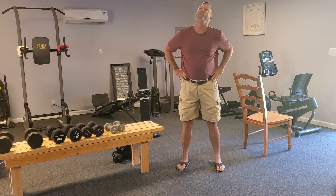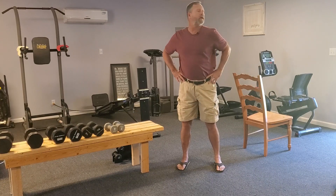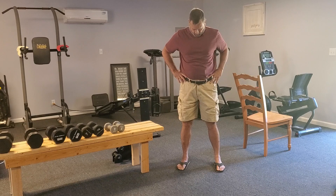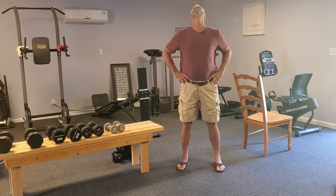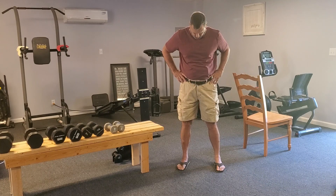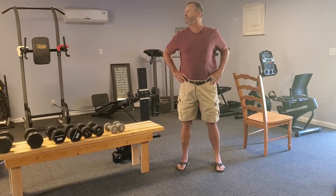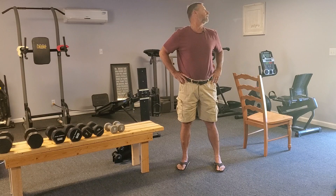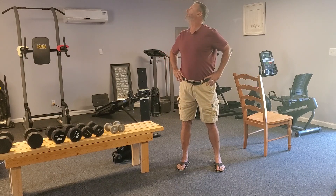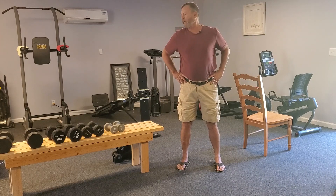Let's go ahead and start moving the neck. I'm just going to put my hands on my hips and rotate my head this way and that way, up and down, holding it for just a little bit in each position. Look all the way to one side, trying to keep your shoulders straight — you don't want to turn your body because you're trying to stretch your neck. Do a couple more of those, then do some rolls — roll your head this way, roll your head the other way.